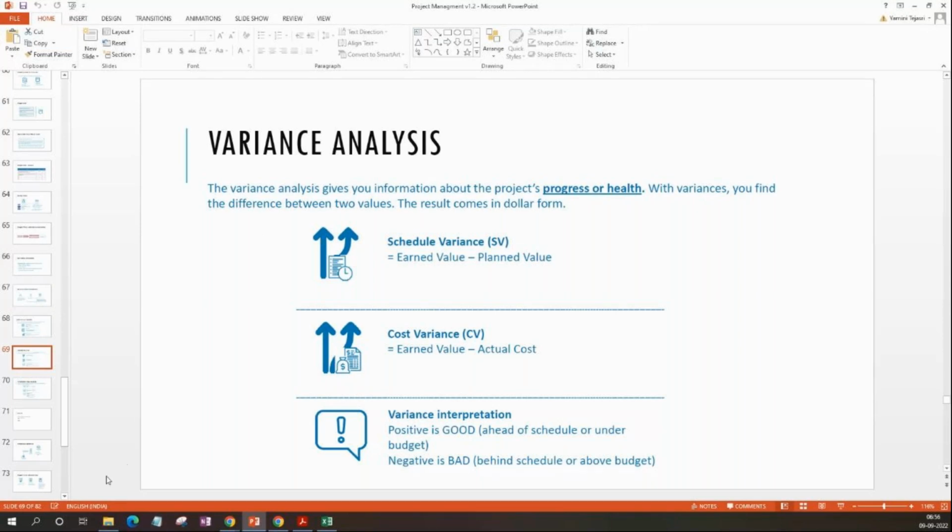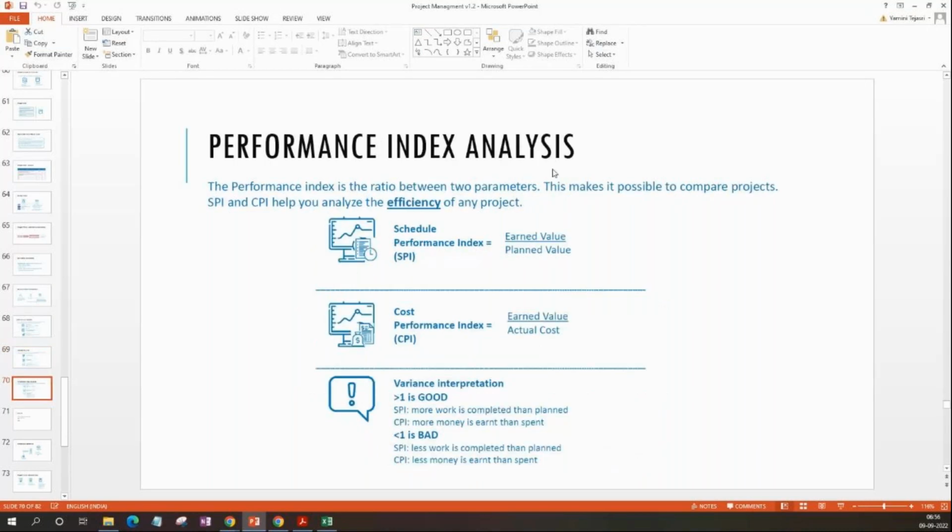Okay. Next is performance index analysis. Can we stop here? We just need to go through those two, because today there's been a little bit of confusion. I understand, sure. I was thinking the same. Just revise, and I am going to continue the discussion tomorrow.